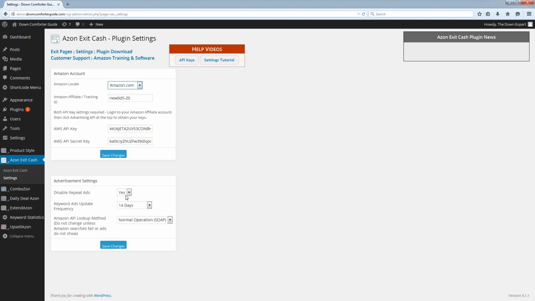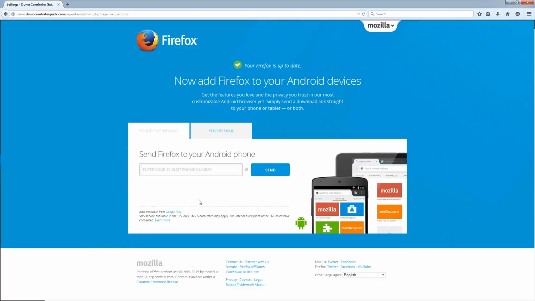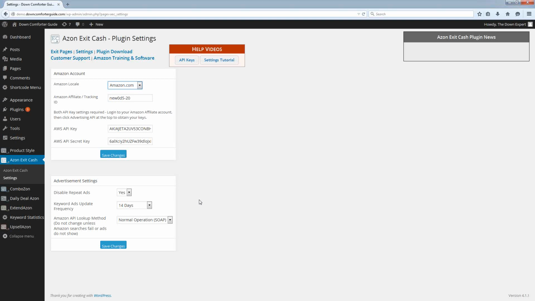Now, whenever they close their browser down, it is going to reset that. So the next time they came back to your site and tried to leave it again, there would be another exit page shown in that case. So if you're trying to test exit pages on your live website and you try to close down a page but it's not showing your exit page, this could very likely be why.